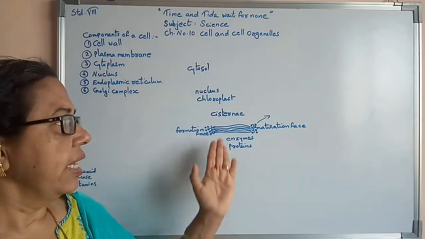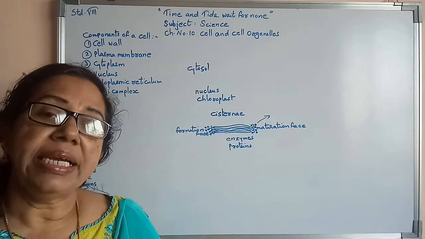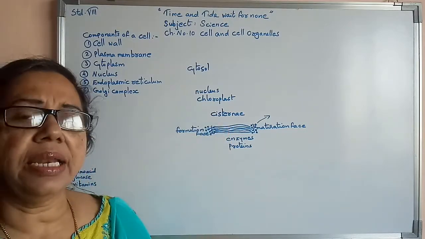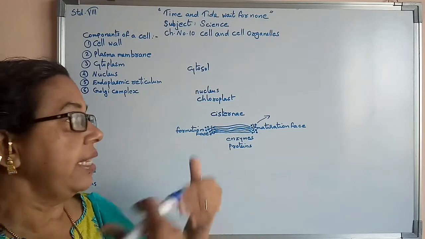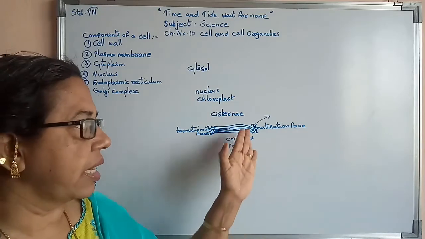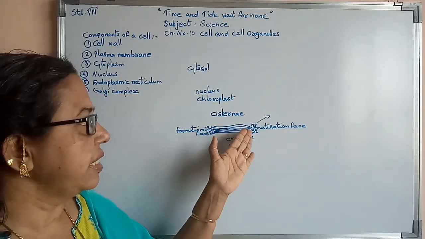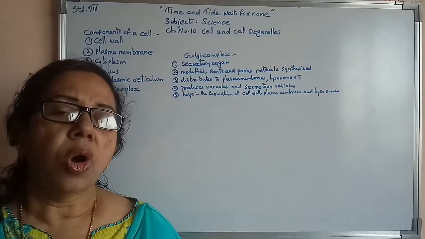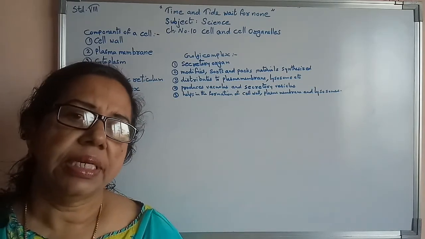So we can say that Golgi complex has packing as well as distribution work. That means it takes, so we can say that packing work. Afterwards, once it is chemically modified, it passes to the vesicles which are coming near to the maturation phase. Afterwards, these nutrients are distributed to each and every part of the cell. Golgi complex does different functions in the cell.